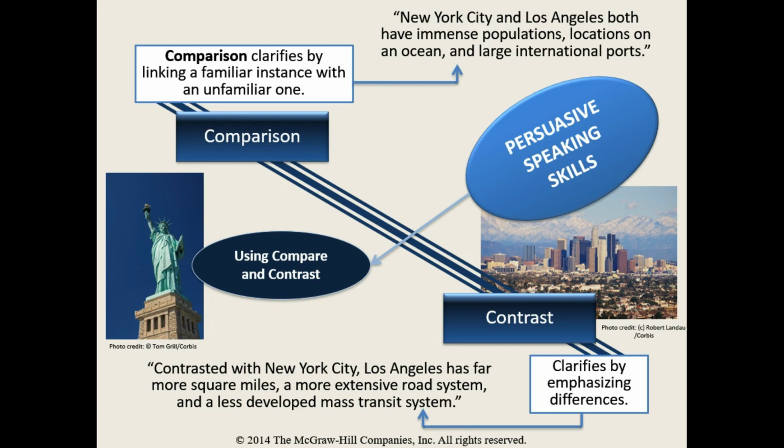But how about weather? New York gets snow. LA gets, well, what does LA get? Sunshine. They both get smog, but LA gets a little bit more because of the mountains in the background, as you can see. They both have horrible roads with traffic because there's so many people, but LA has a bigger road system. Well, if they had a subway system like New York, compares and contrasts. These are pros and cons too. 2 pros, 1 con. Think about that. 2 pros, 1 con. We can go over that more if you need clarification on that.